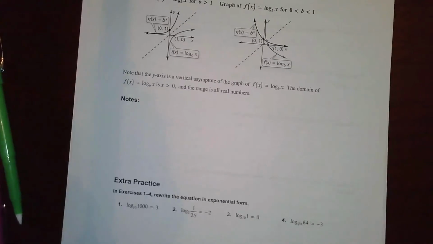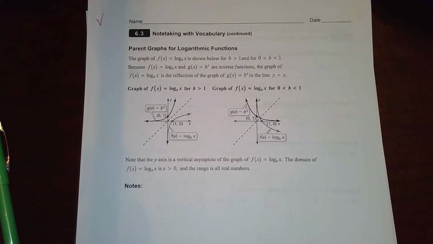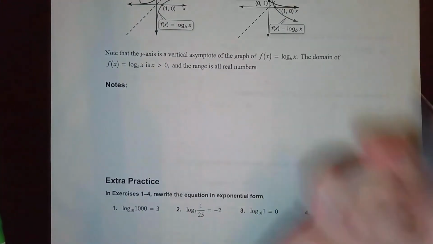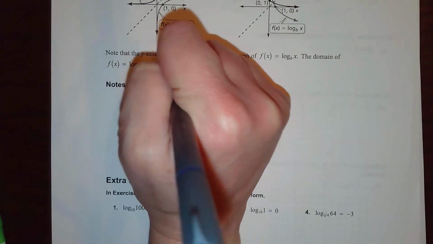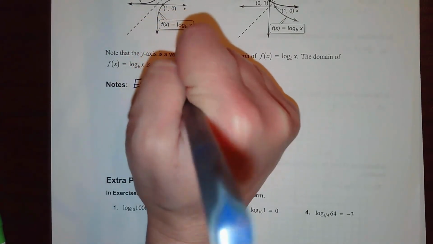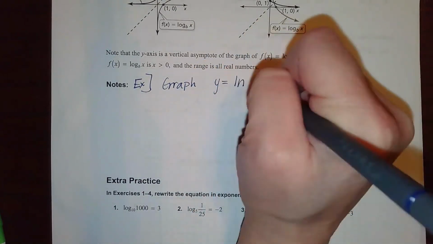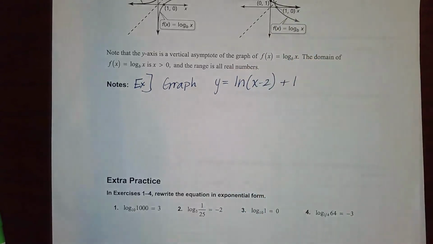And so they're kind of going over here some of the basics of graphing. You're welcome to read through any of this. What I want to do is just practice doing a graph for a log. I'm actually picking a graph of a natural log because I want to show you that it doesn't matter if it's a natural log or a regular log. I want to show you how to do this.